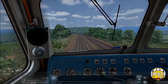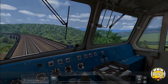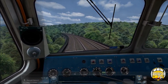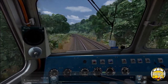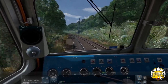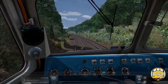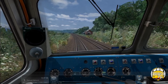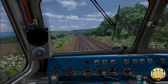Another viaduct coming up. You can see Dartmoor over there on the right hand side actually now, up towards the higher parts. And that signal in just over a mile is the one on the approach towards Hemerdon Summit, which is where you go down the 1 in 62. So a really steep hill down into Plymouth. It's always been a challenge and always will be. I'm led to believe that the 800s are quite impressive up there.